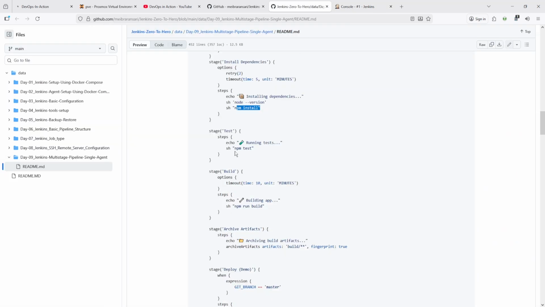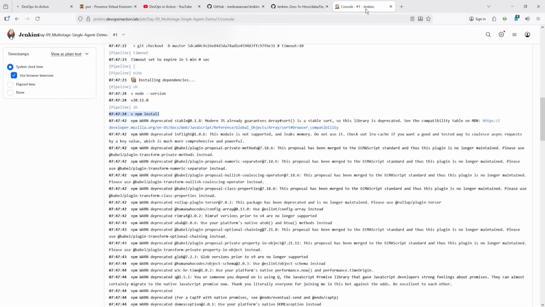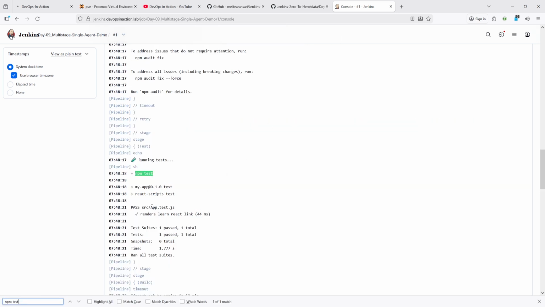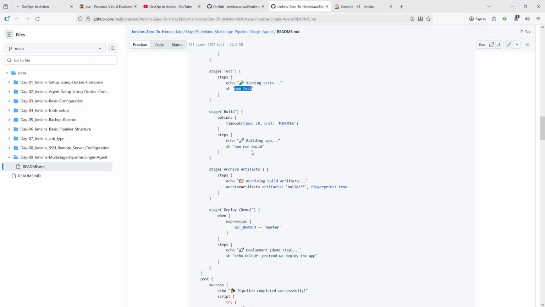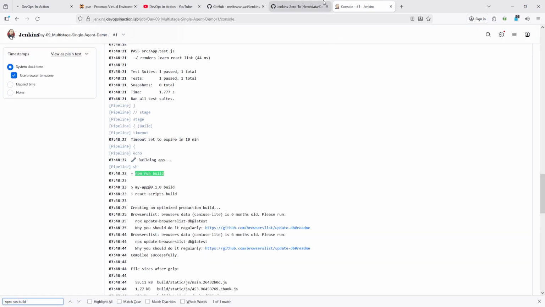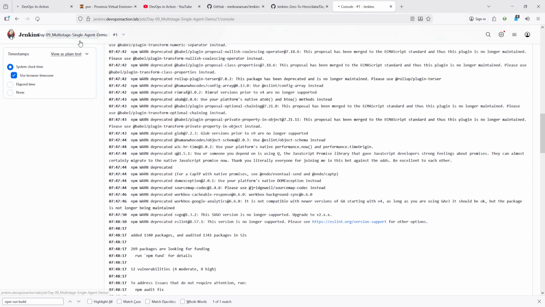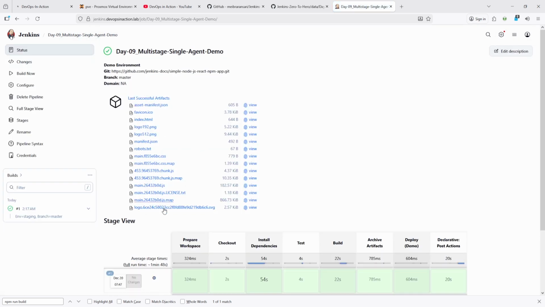After that it did some tests, npm test, and you can simply copy it and find out where it is. Okay, it's done. And after that npm run build. You can see here npm run build done, and copy artifact. So I am adding artifacts to this job. Once you click here, the multiple artifacts available are attached.